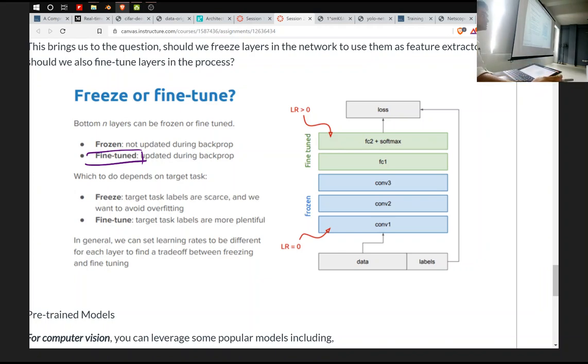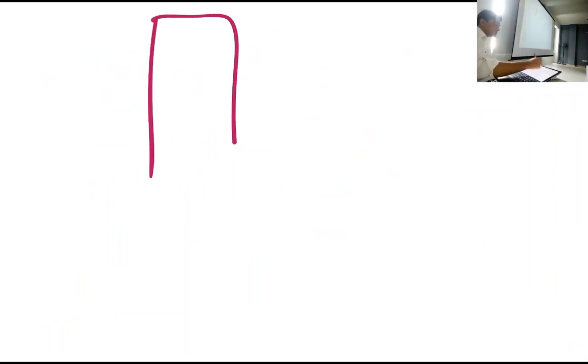They are allowed to change, but only a little. Fine tuning means unfreezing. This is VGG. We threw away some of the layers, and we decided to fine tune this, and we decided to add our own layer from our own pocket.